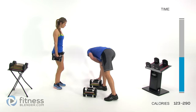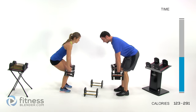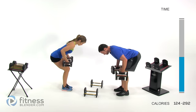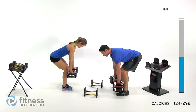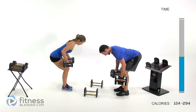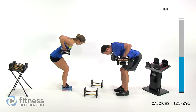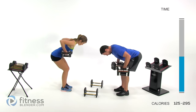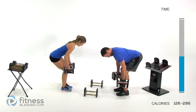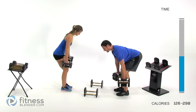Still have enough room? Here we go. So bend over, flat back, draw that arm up to your side, then extend it right back out again. Halfway. Just two more. Yowza. All right.